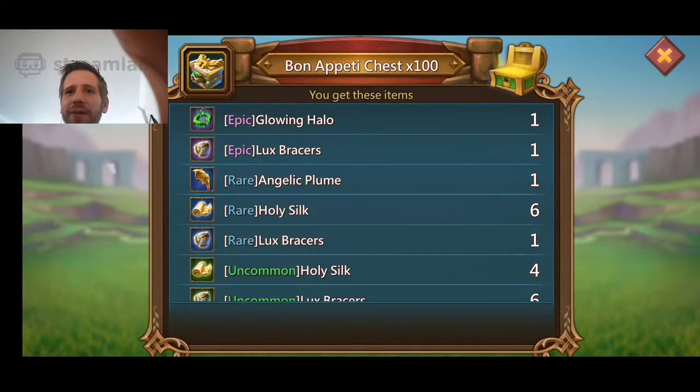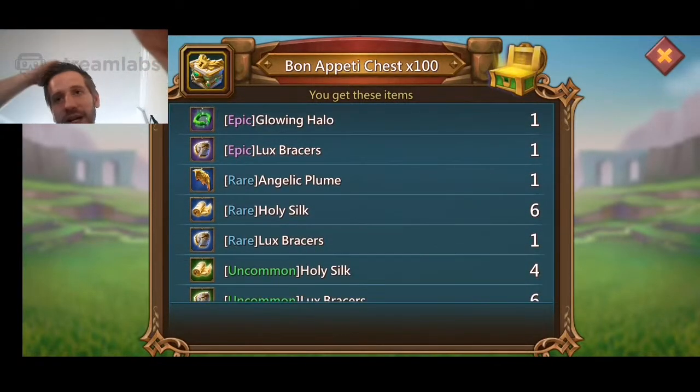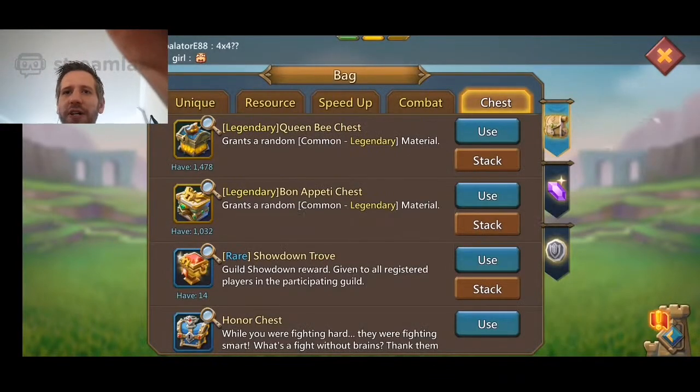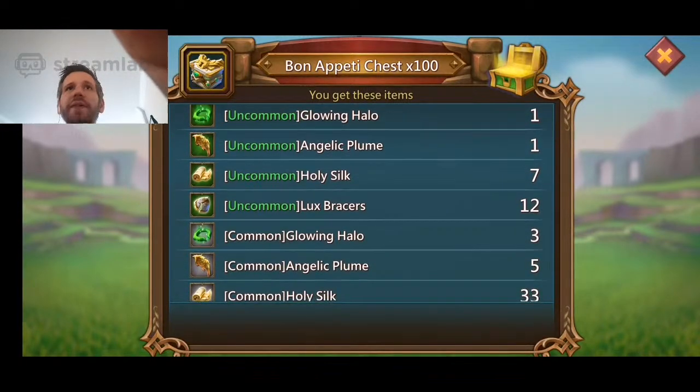Oh, there you go. We get an epic glowing halo there. So that's a good drop. No legendaries, but epic ones we'll take for sure. Again, 3% drop rate. Not the best. We got an uncommon glowing halo and then three common glowing halos here.